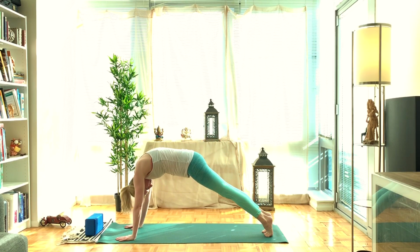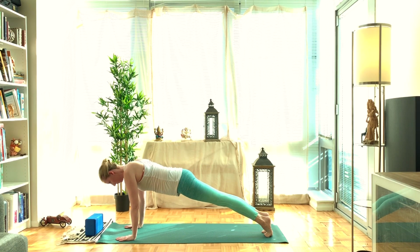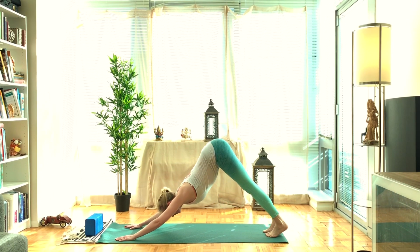Exhale, complete this wave, roll forward to plank pose. Inhale, bend the knees, sweep the tailbone back behind you and up towards the ceiling. Let's take this wave one more time.